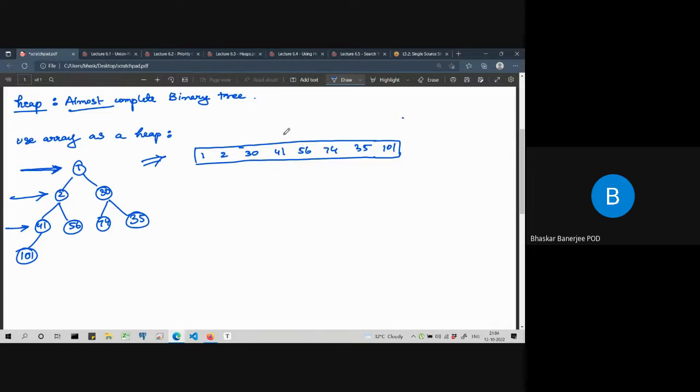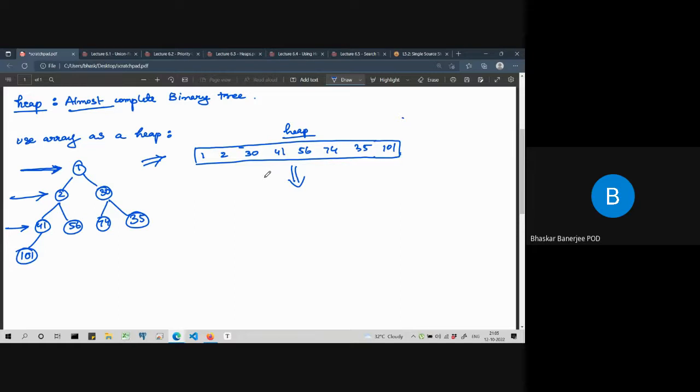Now you see this is quite trivial. Very normal kind of thing, right? We did not do anything fancy. But this actually gives you a very good property. You can observe that this linear representation of the heap actually has the property to present you the tree kind of structure. Now, what is that property?